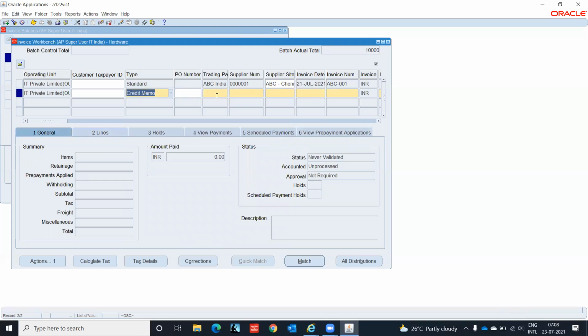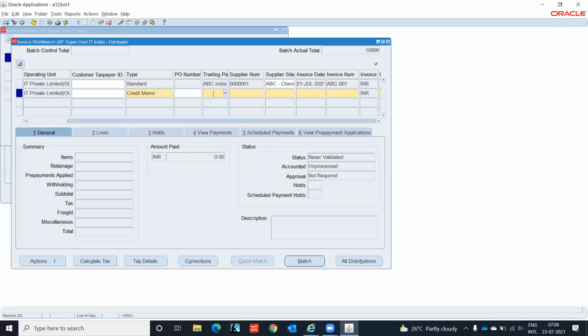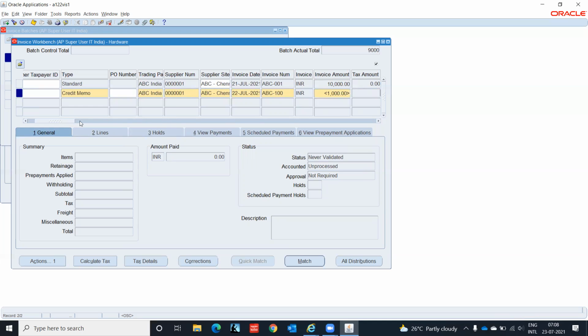Now credit note. Let's say same supplier. Let's say 22, 21, ABC-100, credit memo, minus figure, negative amount.